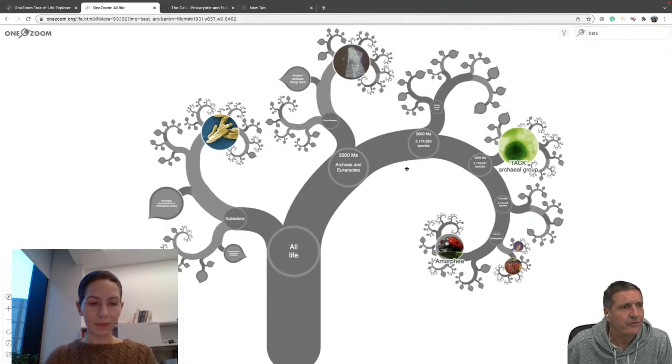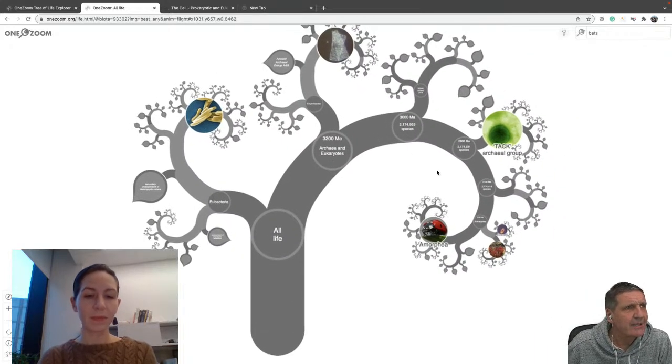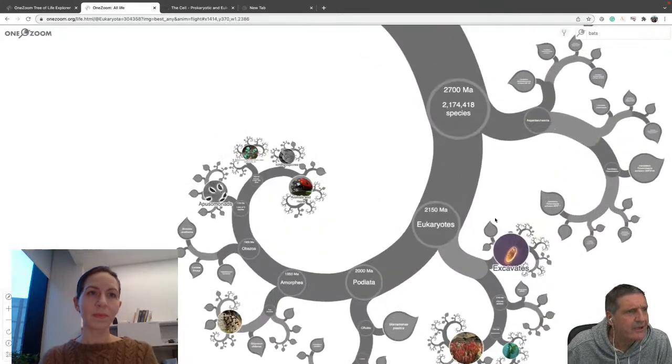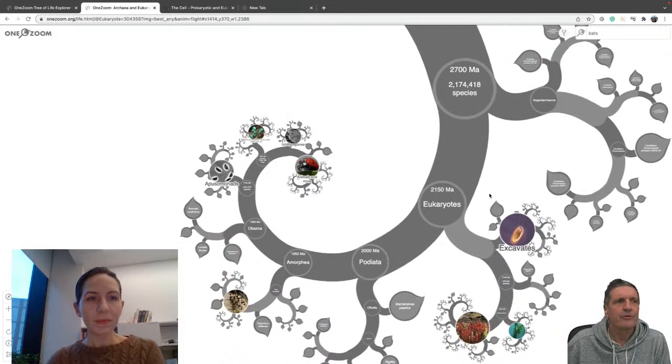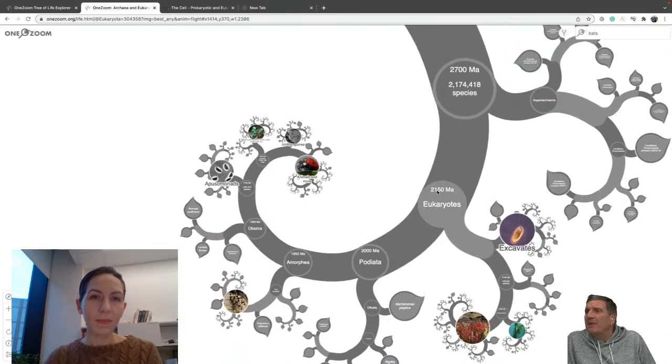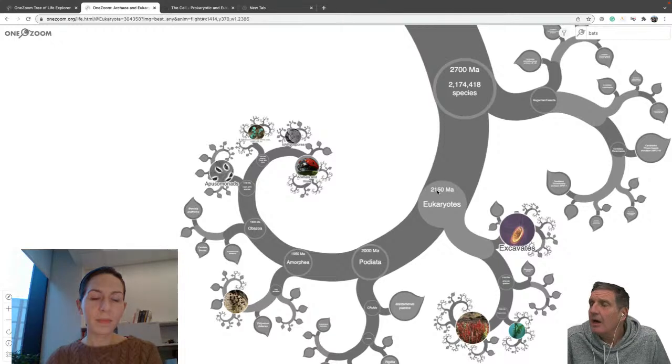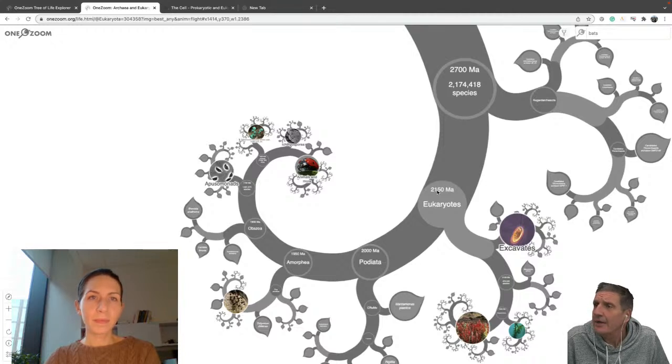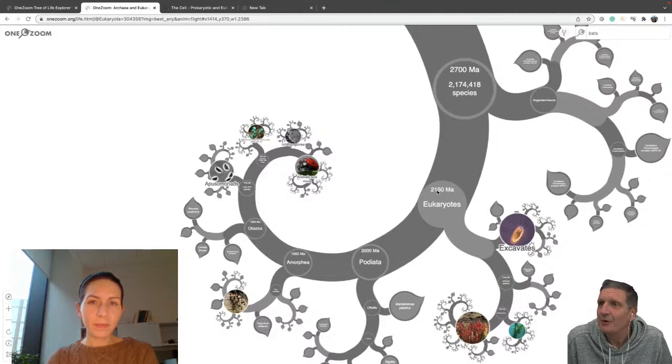So if you go on to the right-hand side of the branch, and I really encourage all of you to explore this yourself, we eventually get to the eukaryotes. Where are they? They are here. Yeah, there they are. So 2.1 billion years ago, the cells learned how to replicate in a multicellular way, right? They had a cell nucleus, and I think that's where meiosis and mitosis started, or something. Isn't that so, George? I presume so, right?